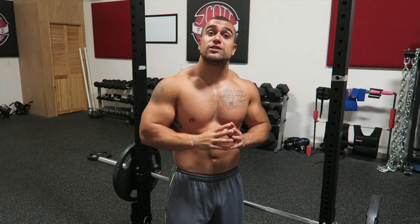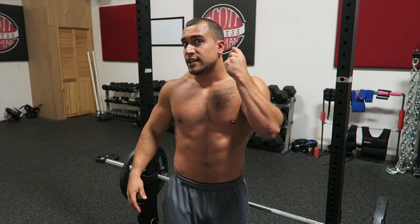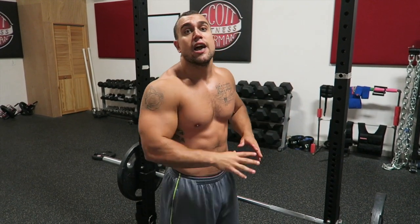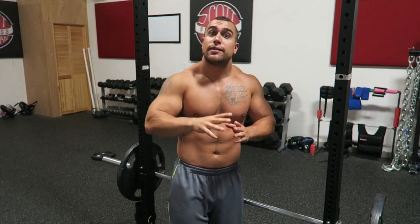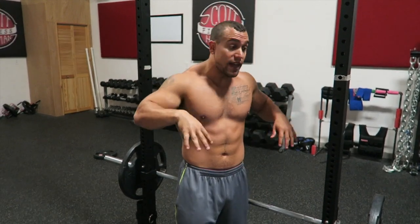So every single day I'm working up to a top strength set of that day's muscle group focus. I'm working up six days a week, so that muscle group focus changes every day. I'll go through legs, chest, back, shoulders, triceps, and obviously today biceps. I make a point to make every major muscle group have its own day's focus and I'll work up to that top strength set. But that's actually the only strength set I'm following for that specific day. This plan I'm currently doing is more hypertrophy and endurance based.